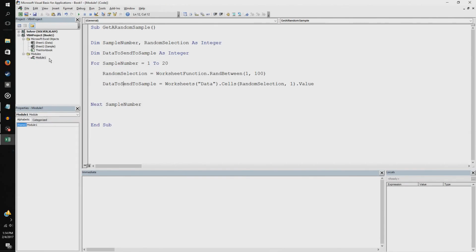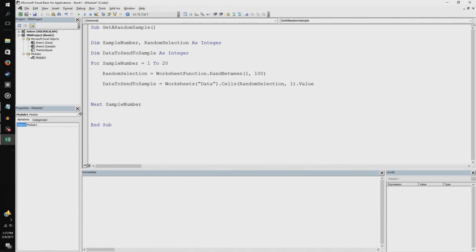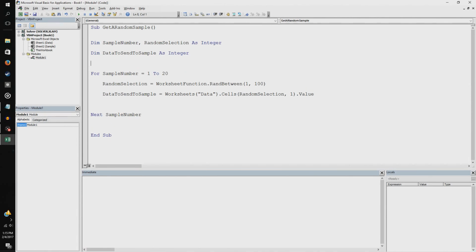First I'm going to define a range, because the countif function uses a range, and I want a range that's going to capture everything that's already been put into sample. I'll call this dim sample so far, and that'll be your range.